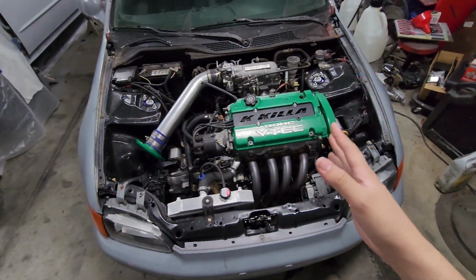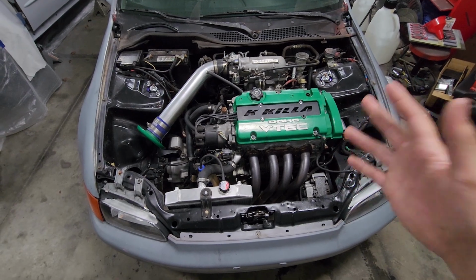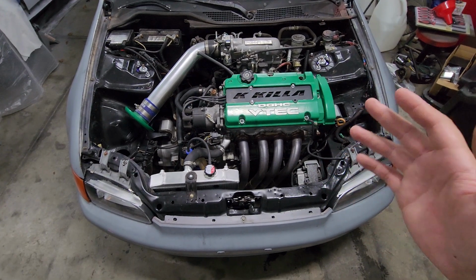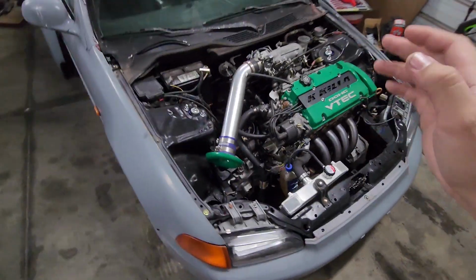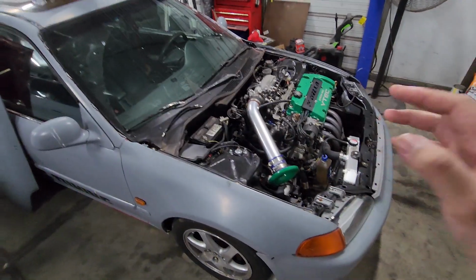I really wanted to get this done before we dynoed it just to see if that kept the power more consistent, but we couldn't. But I do think we're gonna tell a difference at nighttime.